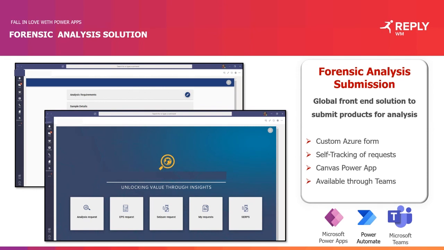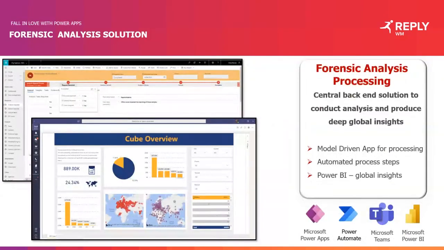It wasn't fit for purpose, was really, really expensive, lots of Excels, as we said. So what we built them is a solution on the Power Platform that's got that front end and back end that I was trying to explain in the onboarding. What you can see here is we've got this front end piece for anyone around the world to be able to submit a request for something to be analysed. And that's done with Azure Forms and Canvas app forms, and it allows them to submit that through to the forensic team.